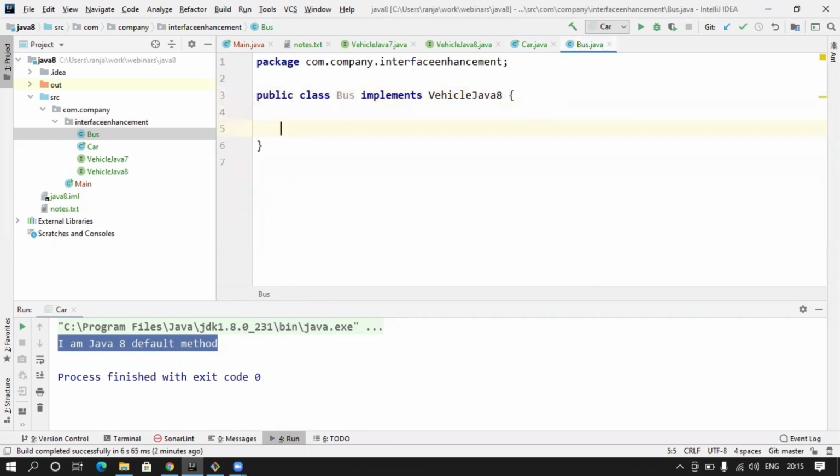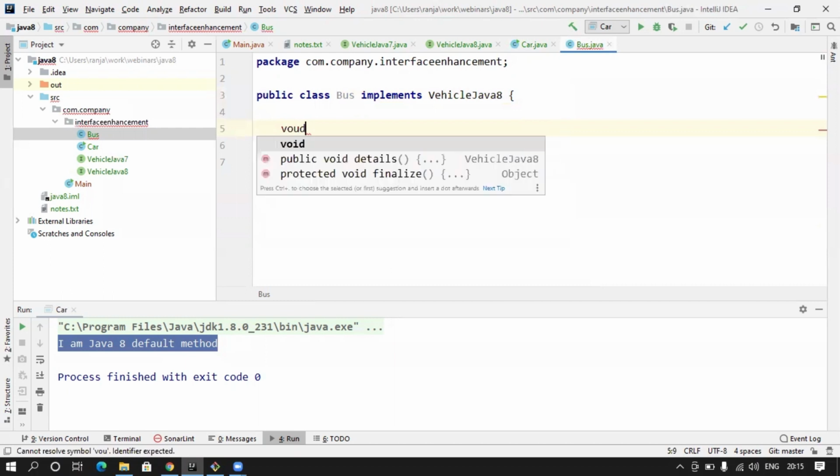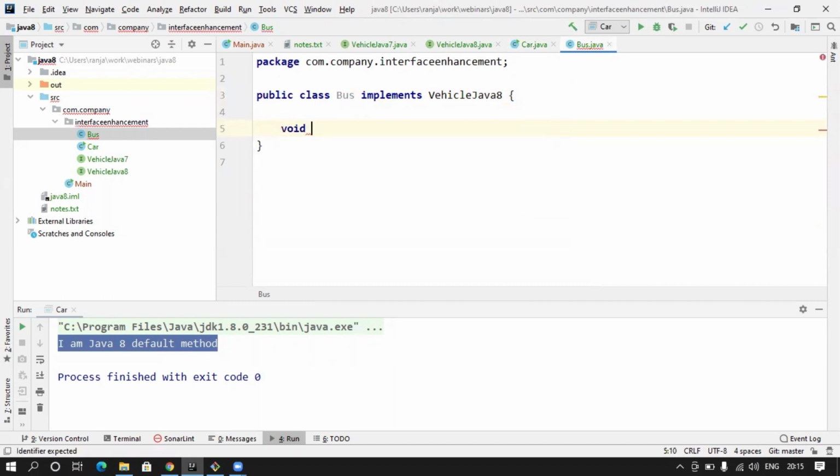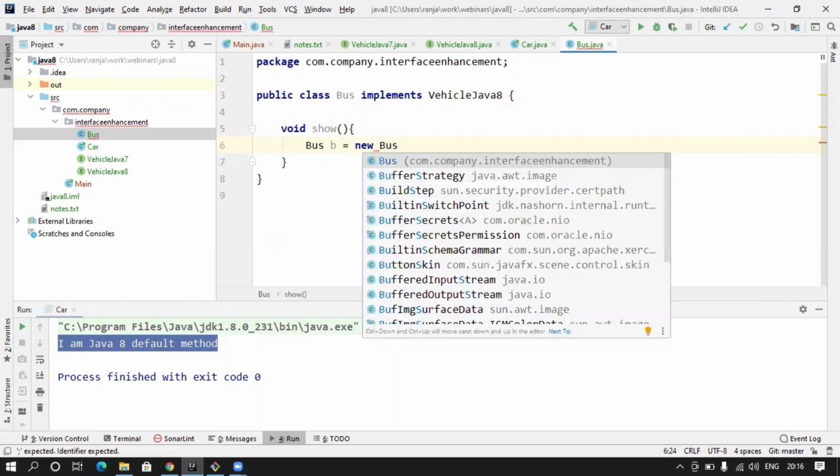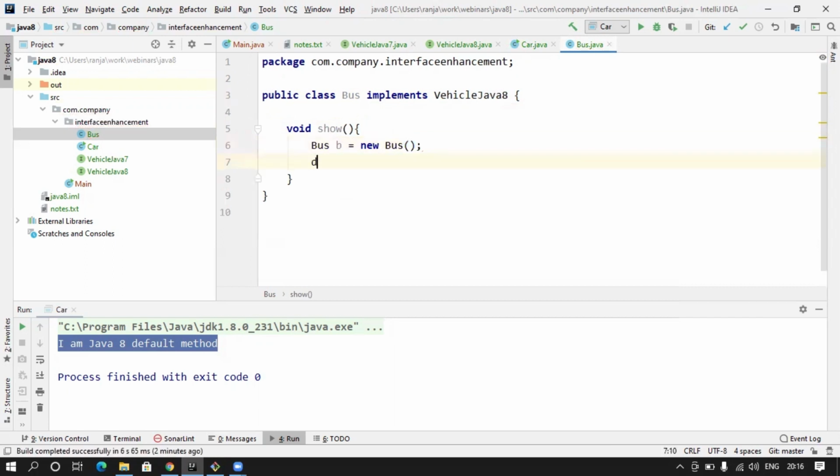Bus has a method void show, and here it can use Bus b is equal to new Bus. By default, the details is available here, so we can say b.details.